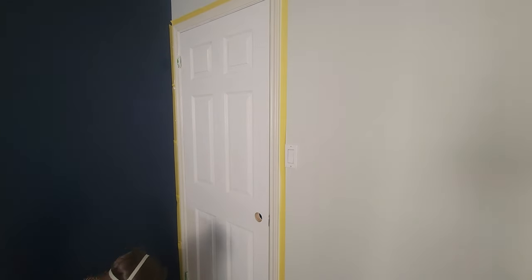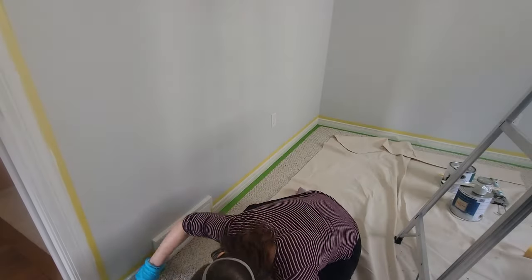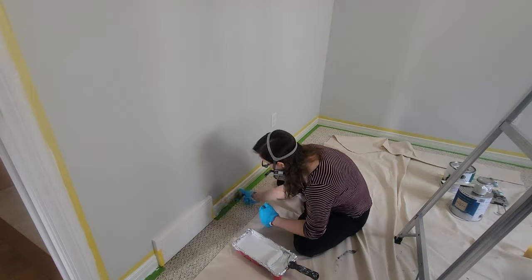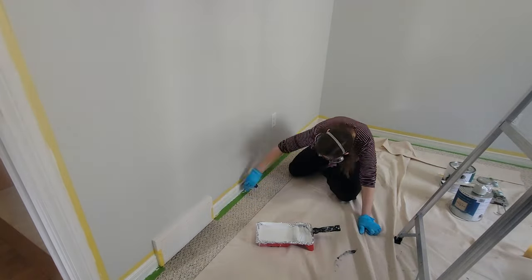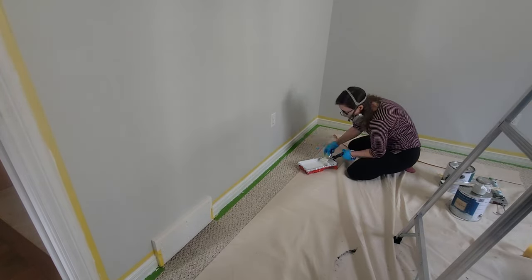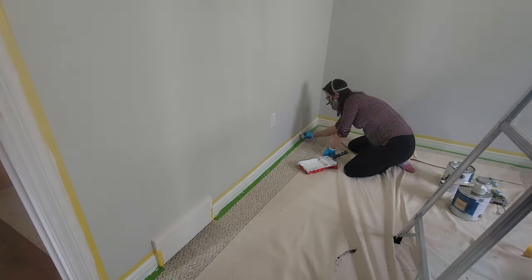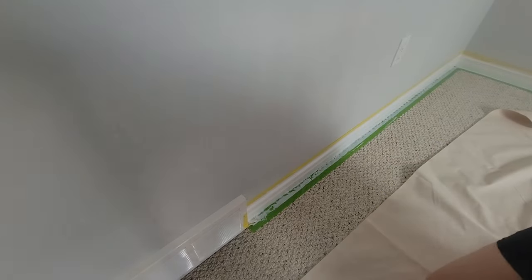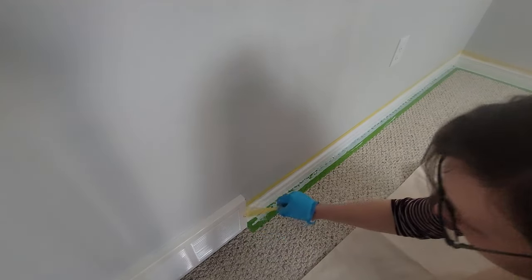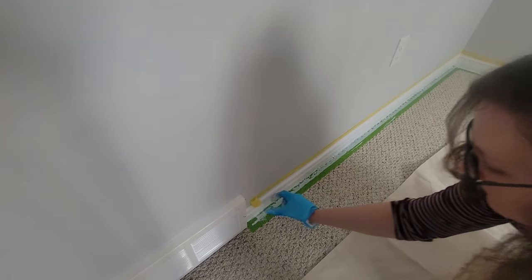Once the door is done, I'm ready to paint around the trim and the baseboards. And with the first coat, I always just use the brush. And then when I do the second coat, I use only the roller. Just because when I'm doing the very first coat, I want to get in the cracks and crevices with the brush, and then I'm good to come back with the roller.